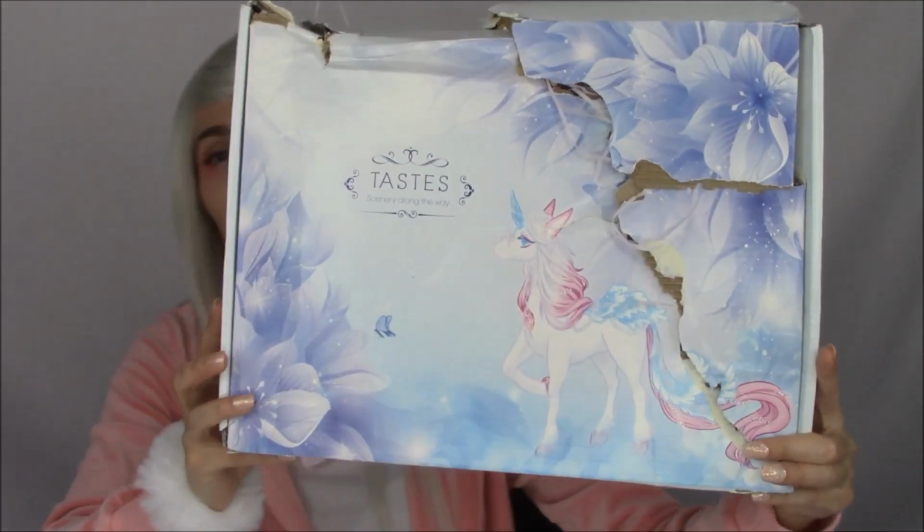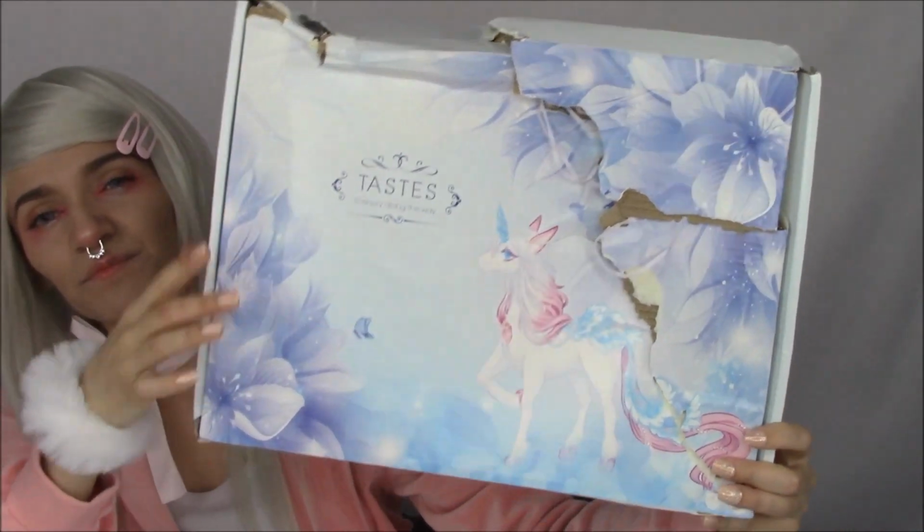I don't know what happened. Then again, you have to think, it's from China, so it came all the way over here. You don't know who's been banging it around all over their shipment trains, airplanes, I don't know. This is what the box looks like. Just ignore the damage. As long as the ears are safe and they look great and they're not broken, that's really all I care about. I don't really care so much about the box.